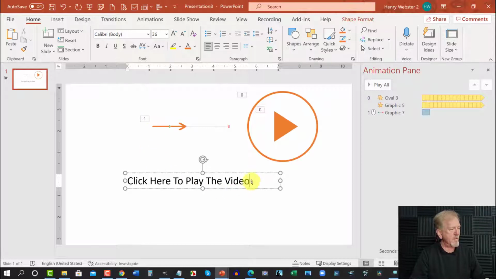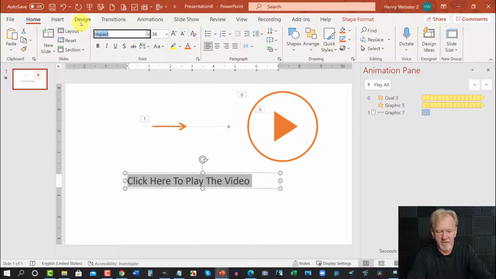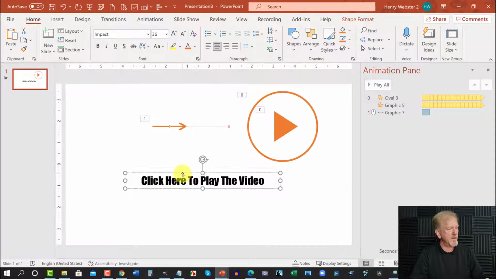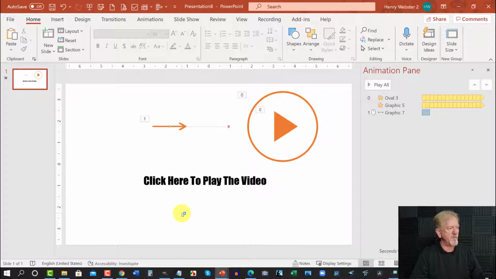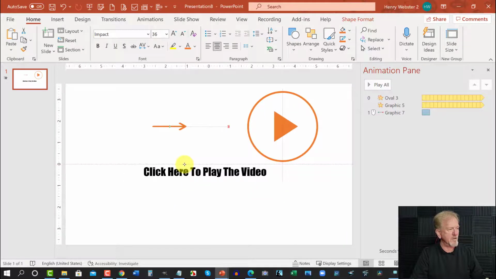Now, I want to highlight over the top of all these letters, go here, and say impact. That'll do. We're going to centralize that. We're going to make sure this is all in the center and everything is all lined up. That is beautiful. And we can make that a little higher if we want to. There we are. Now, that will do very nicely. Just there.